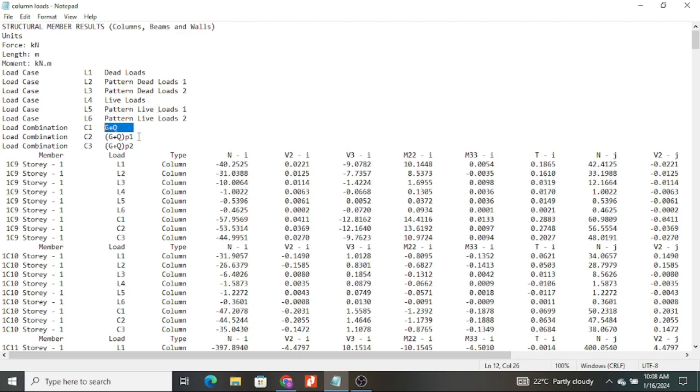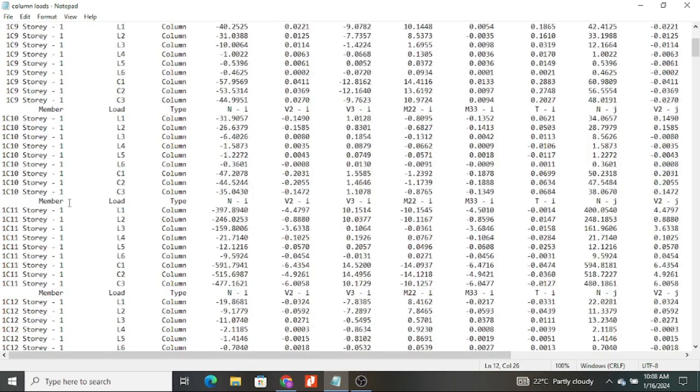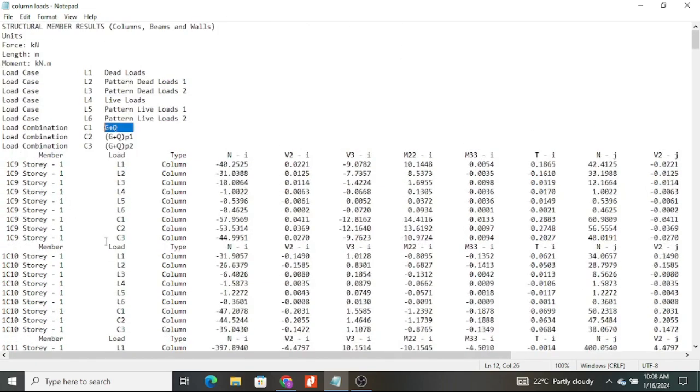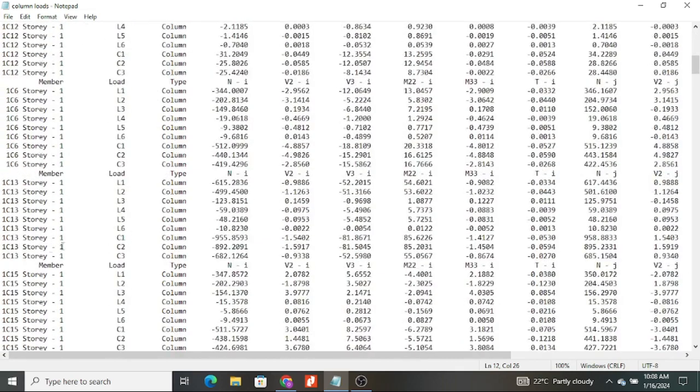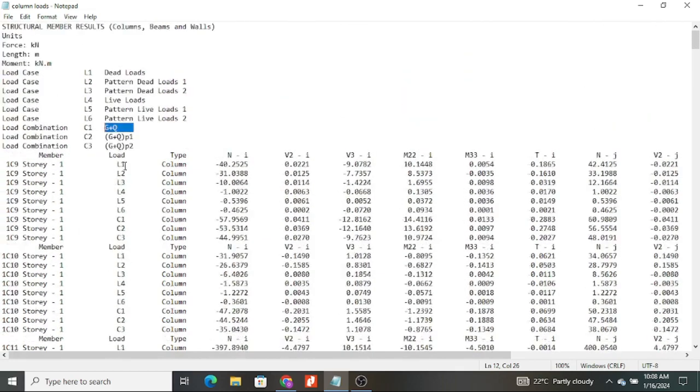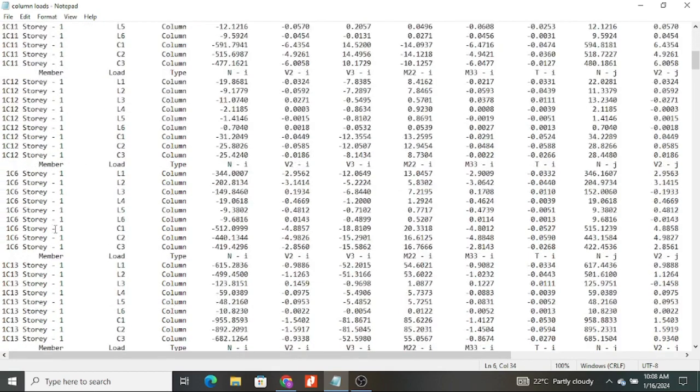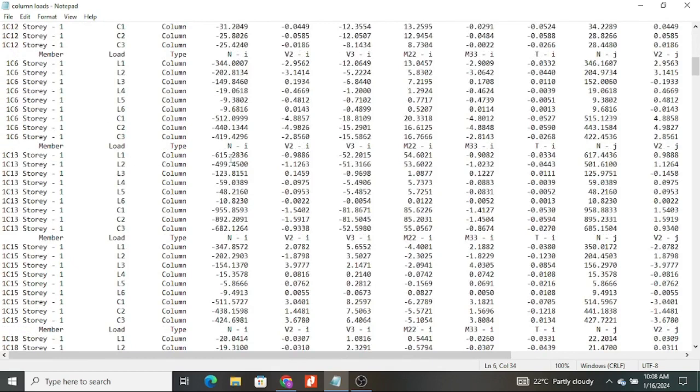depending on the software. So we were looking at column number 13 in our model. There it is. And we stated that L1 is dead loads, L4 is live loads. So for column number 13, L1 is dead loads, that is 615.2836.